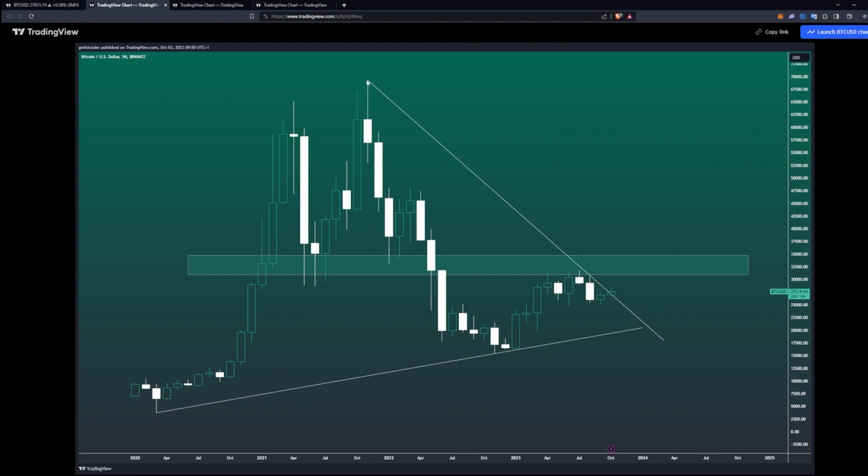I've highlighted this strong trend line as well, where it has touched for the second time before creating that level of strong support, and right now you can see already in this month it has broken this trend line. So just be careful of what it's doing at the moment. If this month ends like this or even higher, there's a very strong possibility of breaking this range around that 32,000 region before creating levels of support and going towards a new high around that 75,000 level, which is not highlighted right now because, as I said, it will take a couple of months for that to happen. But just be careful right now of what's happening.